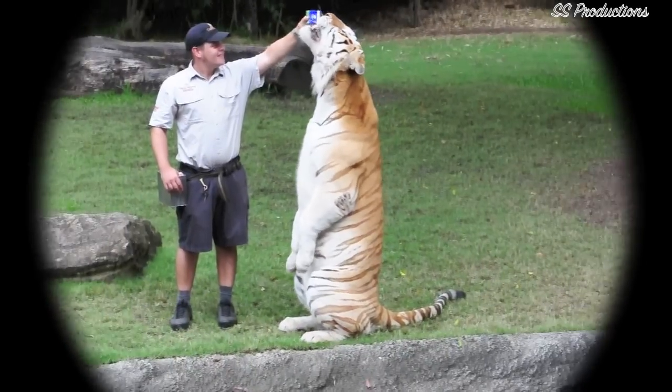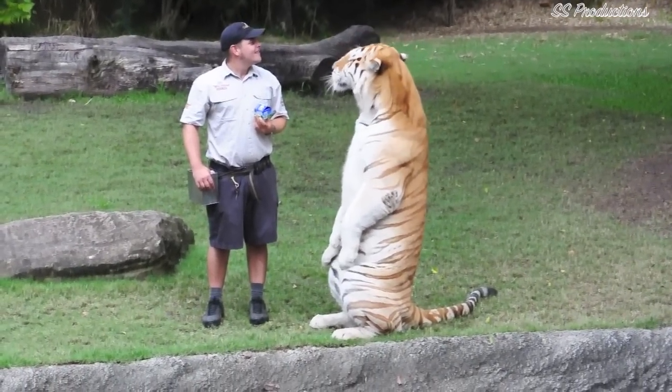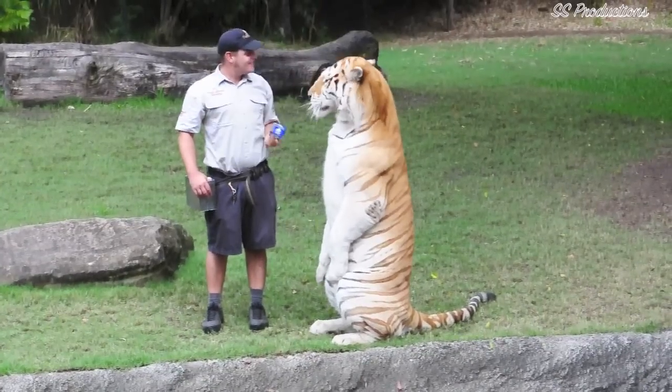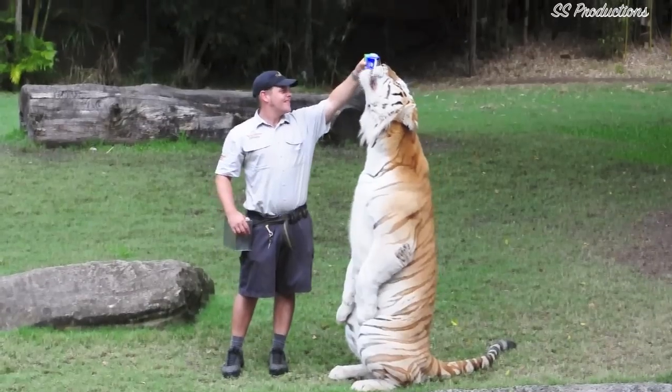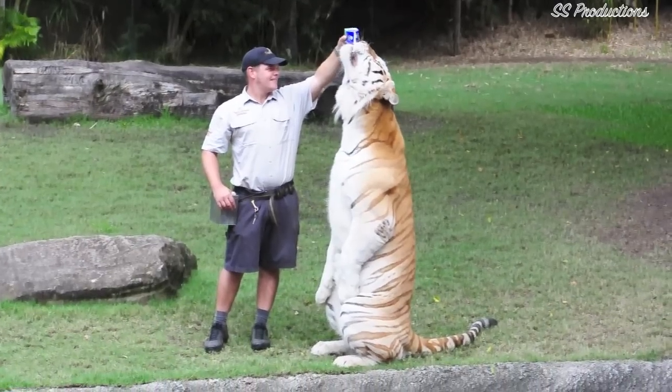In the sit-up position, it does give them quite an advantage. They can pop their head up and have a little look around and see what's coming, and even investigate smells left behind on low-lying trees and branches. If you watch the tigers sit up today, you might notice they wander around, lift up a smell, and get scent onto various objects. In that sit-up position, they can smell all those scent marks left behind.